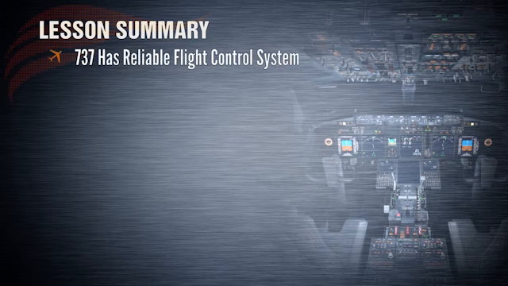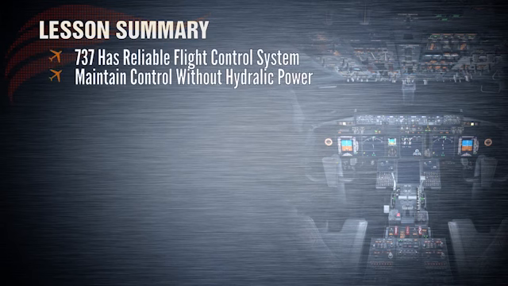The 737NG has a complex flight control system, as we've seen during this lesson. There are several essential components and systems. We've also discussed the overall redundancy provided for flight controls. Unlike other early aircraft like the DC-10, the 737NG is very reliable in terms of keeping the aircraft in control during a hydraulic system failure, or control column jams, amongst other problems.